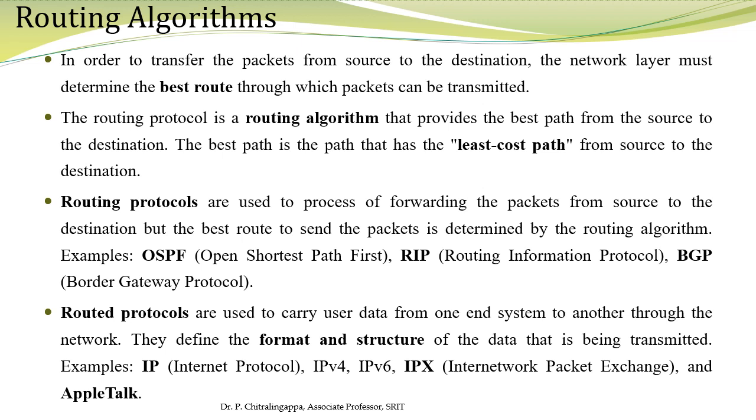Routing protocols are different from routed protocols. Routing protocols are used in the process of forwarding packets from the source to the destination. But routed protocols are used to carry user data from one end system to another through the network. They have a defined format and structure. Some examples of routed protocols are IP, IPv4, all the versions of IP, IPv6, and AppleTalk.